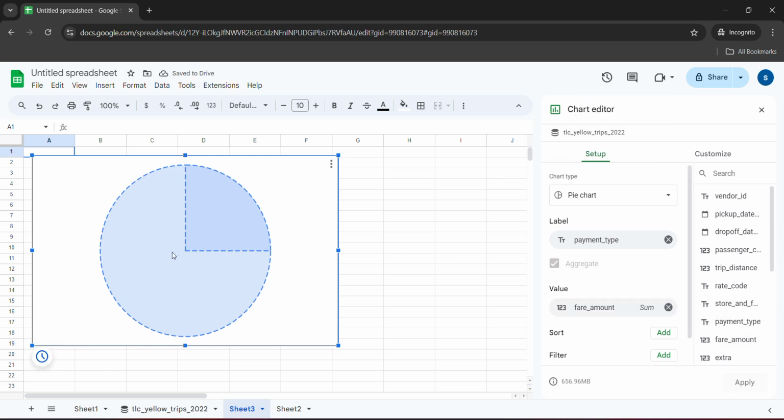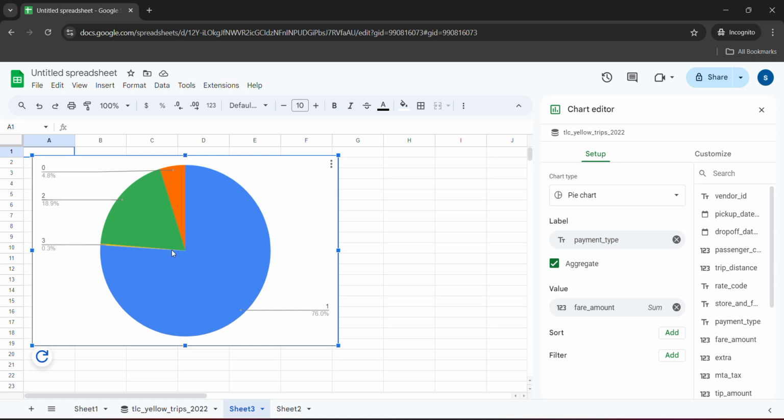Click on the apply button and wait for the data to be loaded in the pie chart. It will take a couple of seconds and you will see the pie chart will look like this. Don't worry if your colors are different. Colors आपके different हो सकते हैं उसमें कोई problem नहीं है. Pie chart कुछ ऐसा दिखेगा.